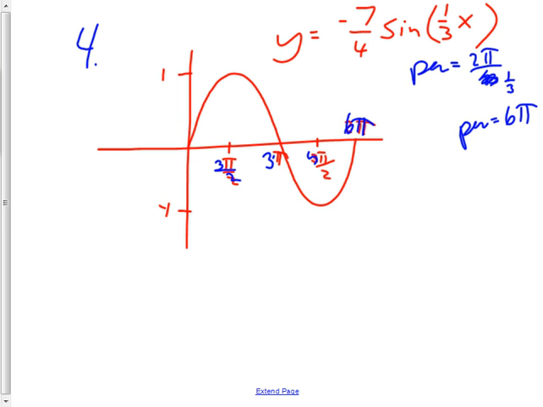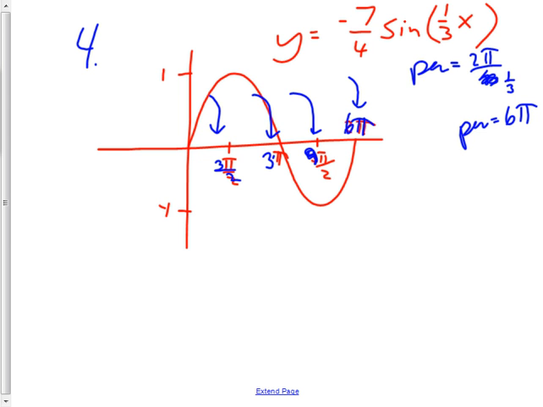Nine pi over 2? Well, how about if this, I always like to count it up. This is 3 pi over 2. This is 6 pi over 2. This is 9 pi over 2. You guys that said that, you were right. You get how I counted that up? 3 pi over 2, 6 pi over 2, 9 pi over 2, and this one would be 12 pi over 2, which does reduce to 6 pi. So there we go.